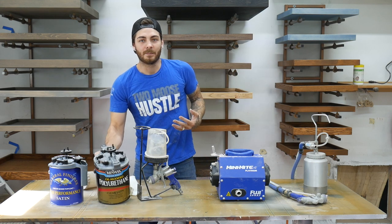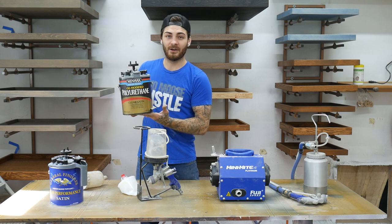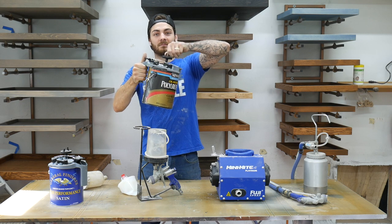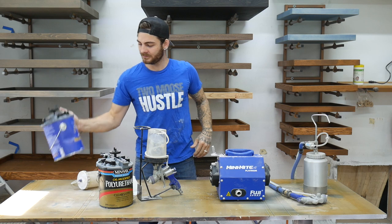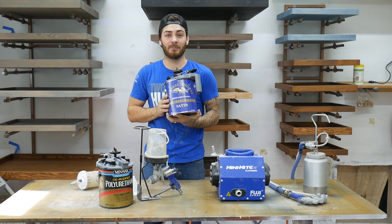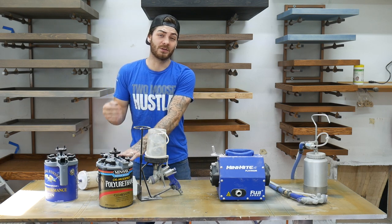And then I primarily spray poly. For ambering finish, I use this Minwax oil modified poly. And I got these cool little mixing pour cup spout things. And then this is what I use the most, the General Finishes High Performance Top Coat. I put this on 90% of our stuff. And then this stuff pretty much just goes on hardwoods that I want to amber.